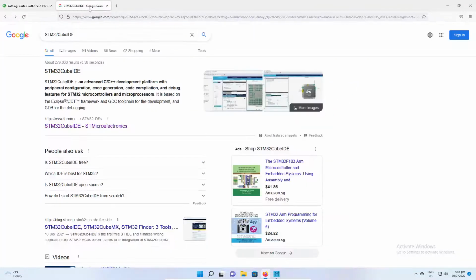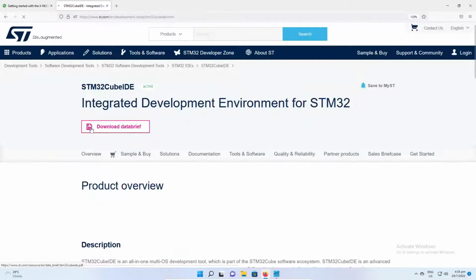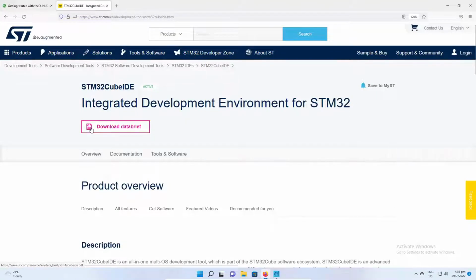So you can go to your web browser and search in Google for STM32CubeIDE. You just need to install two software from ST to run the IDE. If you need extra software packages, it will prompt you for download and install while you're using the IDE itself. Because the IDE is built upon the Eclipse IDE, you will not face any issue if you are familiar with Eclipse.